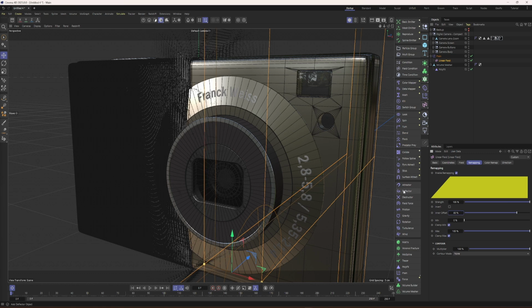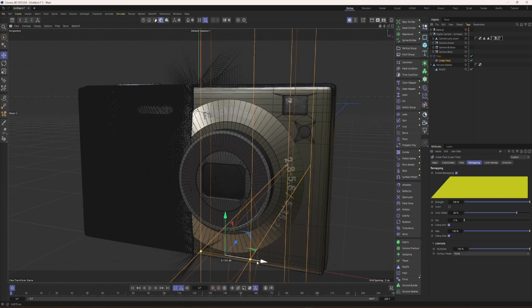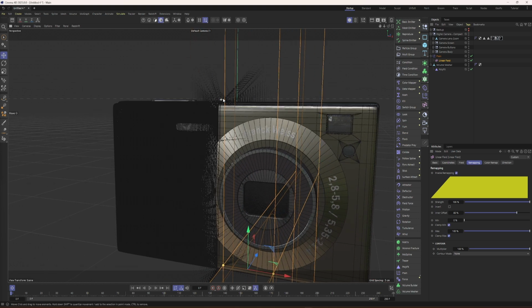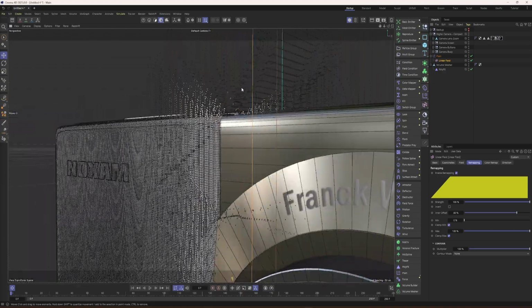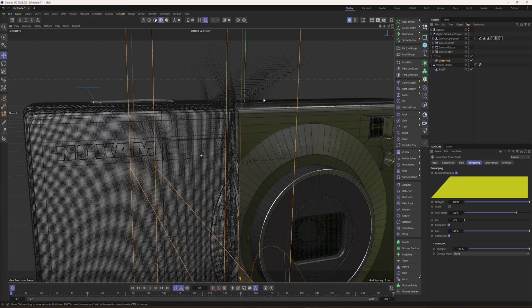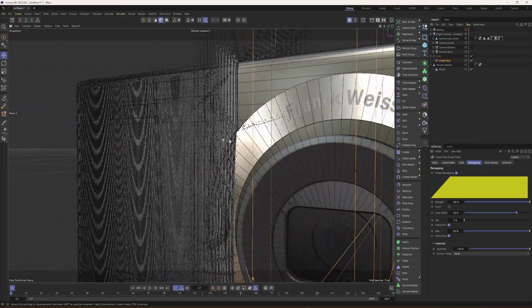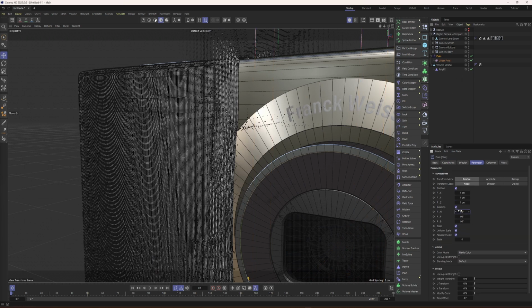For instance, when we change the inner offset of the linear field, and we have a position and rotation update of the particles, then we get a completely other effect, and it looks also very cool. So for another product reveal maybe.